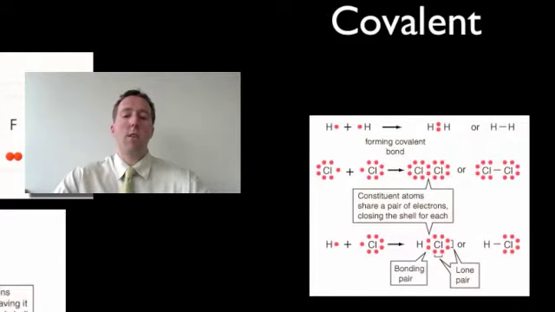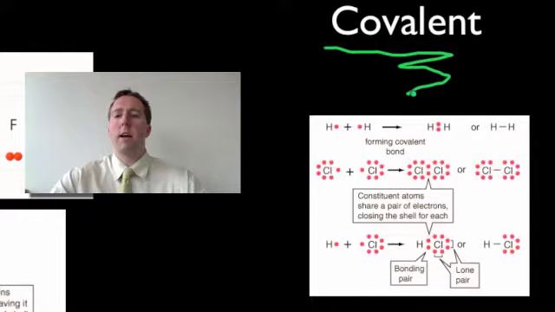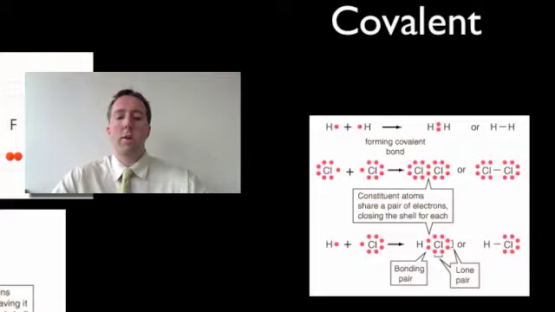Now I'll also go through really quickly covalent bonding. Covalent bonding is basically when atoms share electrons. A couple of quick examples. Here I've got hydrogen, which only has 1 electron in its outer shell. The first shell would love to have 2 electrons, so they just share. One hydrogen says, I'll share mine if you share yours. Because they're both sharing, in effect they both have 2 electrons available, and this makes them more stable.